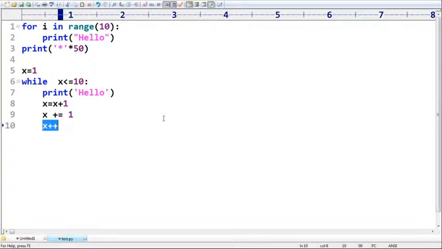Any doubt? Getting it? How the while loop is going to work, how the for loop is going to work, what the syntaxes are for that, you people should have clear clarity. After that, the nested loops concept is also available. We have to take care.